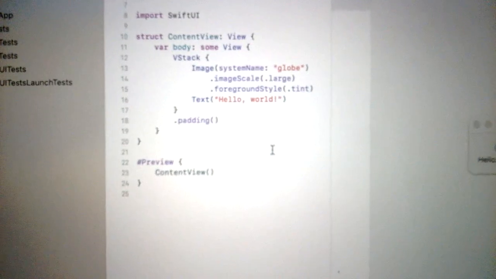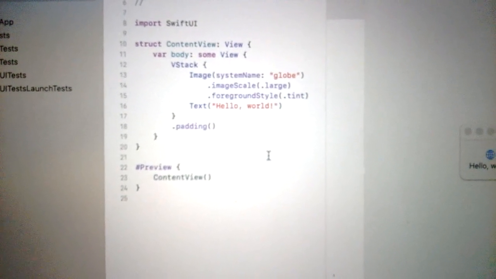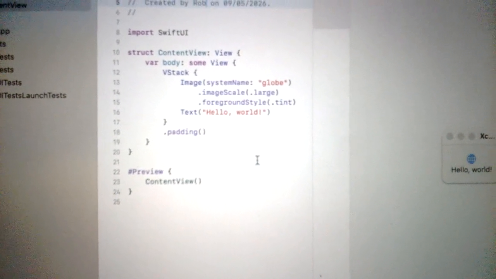All that basically shows a frame containing an image with the globe and some text saying hello world, and that's the preview of it.